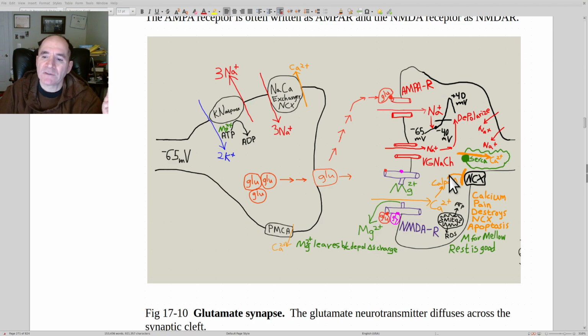But when you have excessive amounts of calcium in the cell, it can activate something called calpain. And that's a perfect name for this enzyme. So calpain, it's activated by calcium. Pain because it has painful consequences. It can do things like damage the sodium-calcium exchanger and create a vicious cycle whereby you can't adequately pump the calcium out. And as it keeps on increasing the metabolic activity of that postsynaptic neuron, it can cause it to die.